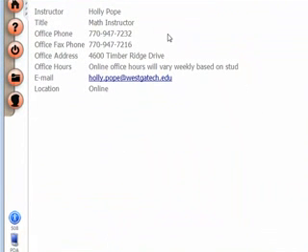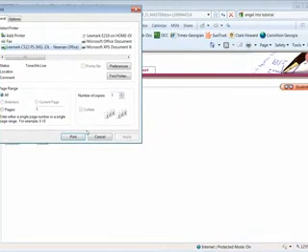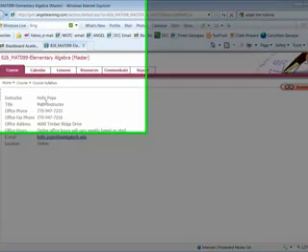To print this in Internet Explorer, just simply right-click here and choose Print. If you're using Firefox, you'll have to choose this frame and then choose the print option. And you simply click Print and select your printer and click on the Print button. Now, for our purposes, I have not printed it because there's only that small amount. But I do highly encourage you to print this syllabus and keep it with your textbook and your calendar, wherever you keep your schoolwork, to make sure you stay on task, that you don't miss deadlines, and you get all your work done in a timely fashion, if not indeed early.